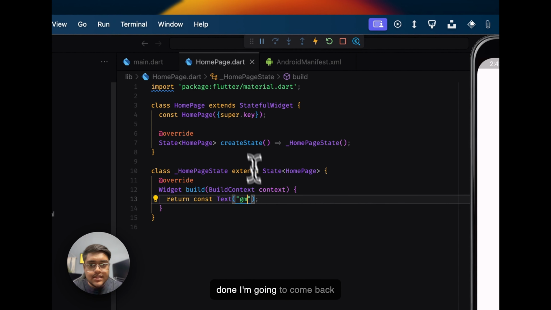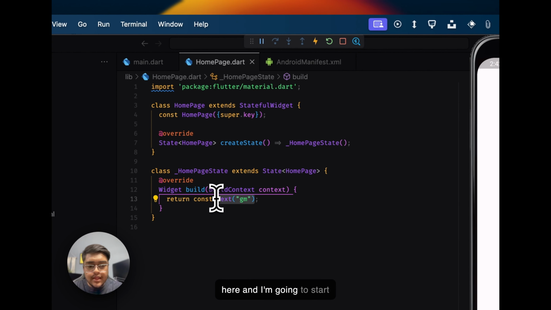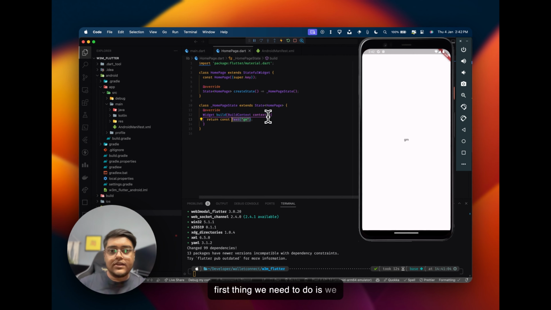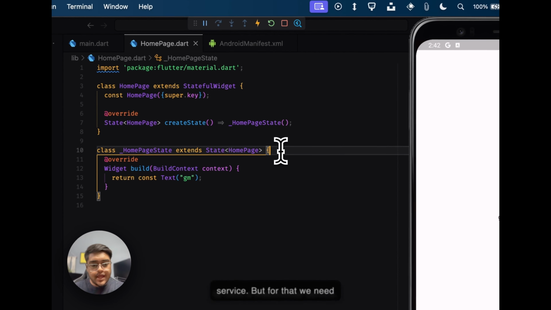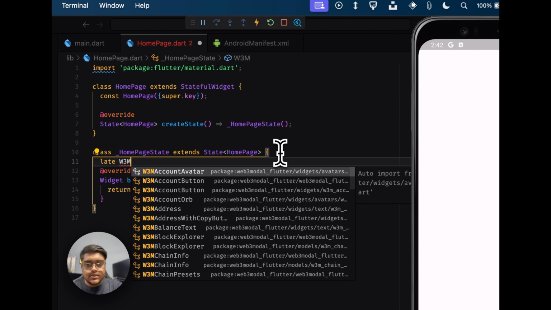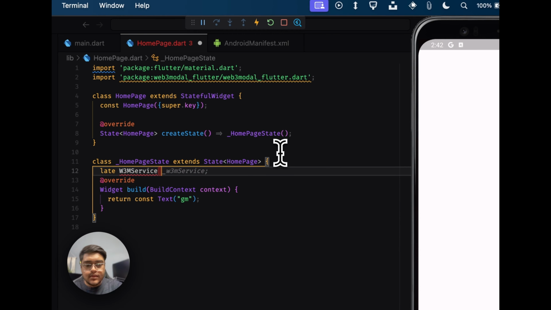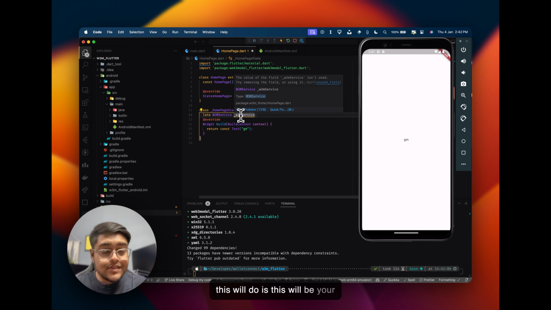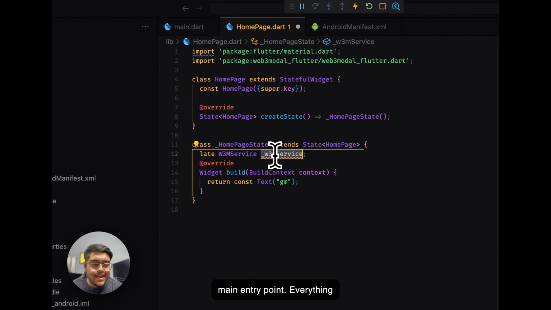And now that that is done, I'm going to come back here, and I'm going to start using Web3Modal. The first thing we need to do is initialize a Web3Modal service. But for that, we need to have a Web3Modal service. I'm going to call it late Web3Modal service, underscore Web3Modal service. What this will do is be your main entry point.